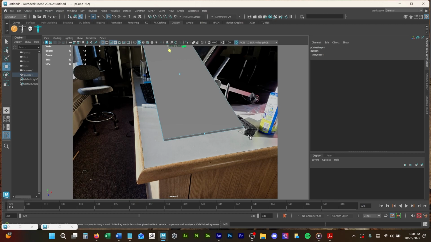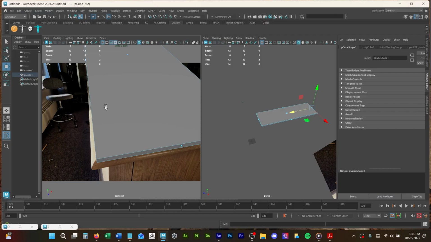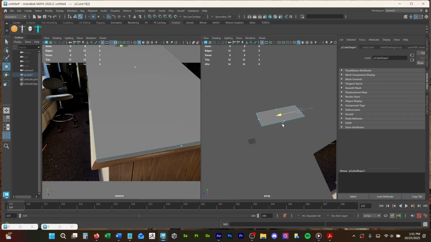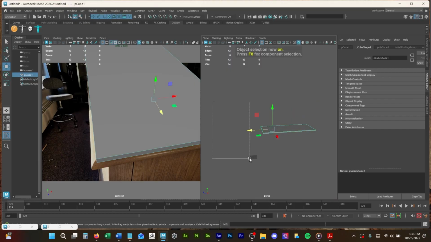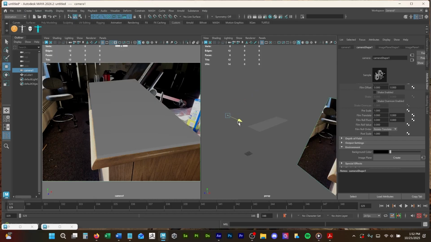So I am zooming out. What I'm not liking about this right now is that this board is about the right proportion in the real world, but way off when it fits just here. So I know that scale's not right. It should be something much more like this. So that means my camera's pretty much in the wrong place. So I'm going to go back and try again. Maybe move my camera away a little bit. That feels much better in terms of getting this object with the right dimensions scaled into the photograph.